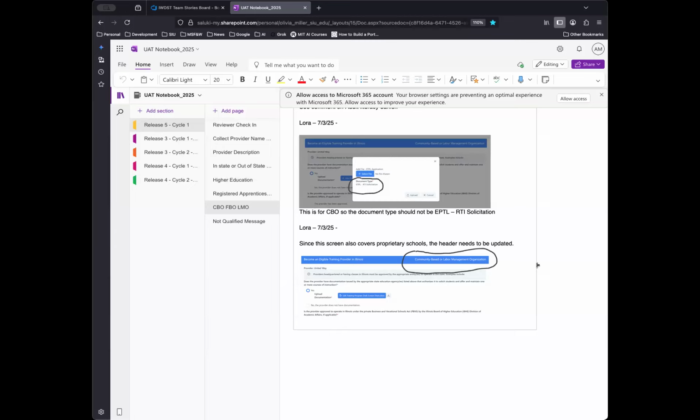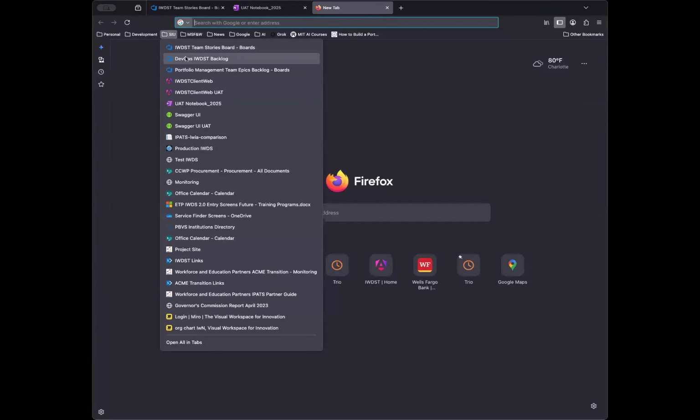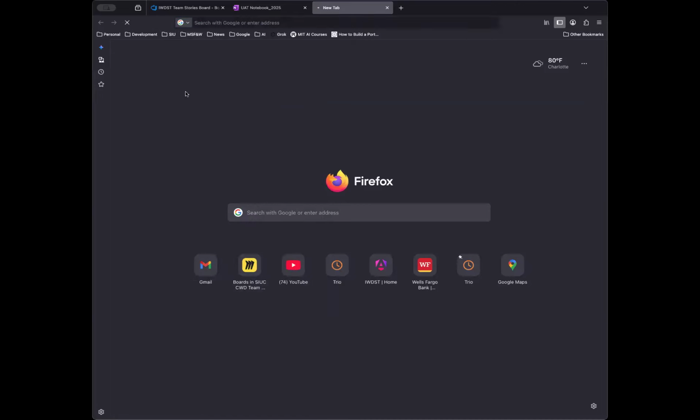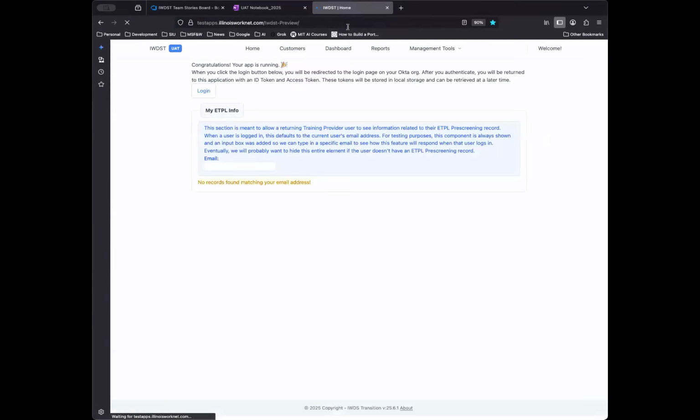If they select proprietary, we could change the label to proprietary. We could switch it as it goes, and I think that's probably what we're going to do. Okay, and then do it for the other two. So if it's just community-based organization, that's what shows? Yeah, let me see. Let me move my thing here. Actually, I believe that's not in UAT yet. Let me go into staging and take a look real quick.